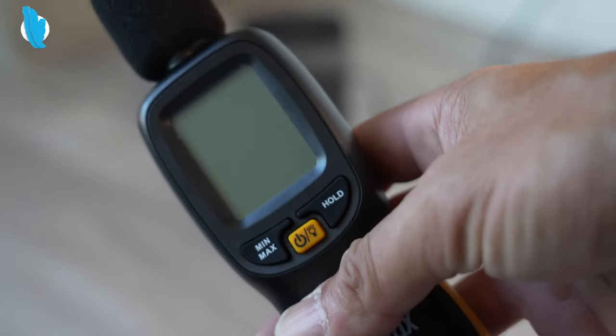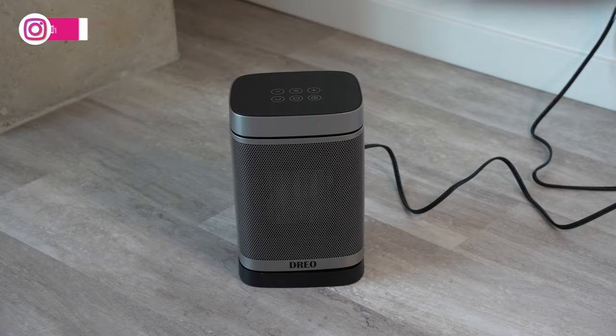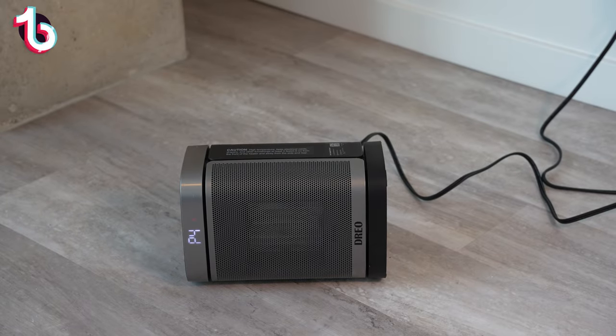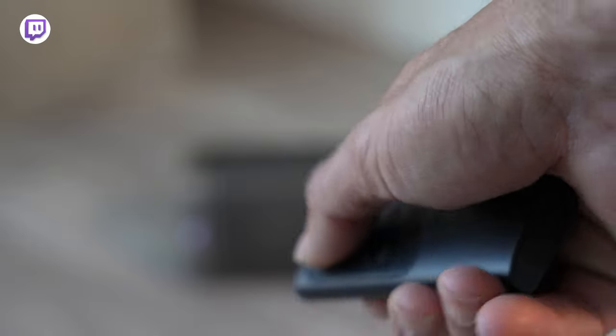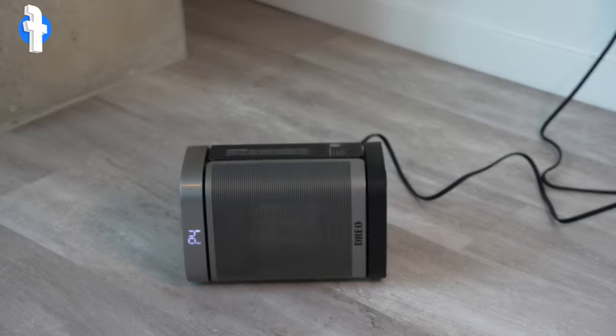Now we're gonna go ahead and do a decibel reading and see how loud this machine is. And the readout I'm getting is 59 decibels. Now let's go ahead and test out the tip-over safety feature. It will give you a P4 readout and then it will go into its shutdown mode, which takes 30 seconds to let the fans cool down and the machine cool down as well. And once again, it will not turn on or operate unless it's back in the upright position.